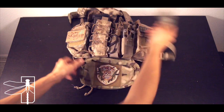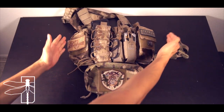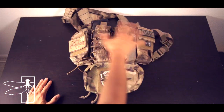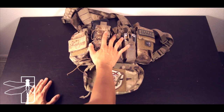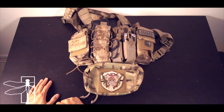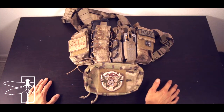From the front, like I was saying, the silhouette of the chest rig itself isn't sticking out. The carrier will sit a little bit higher, but other than that, it's just as low profile. Plus, you get the extra functionality of the multi-mission hanger for whatever general purpose uses you want. Overall, it's a really good expansion system.